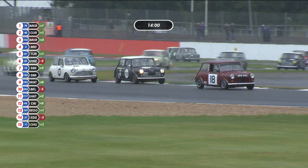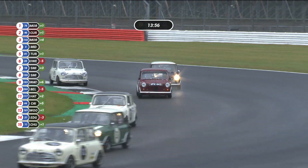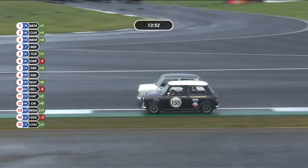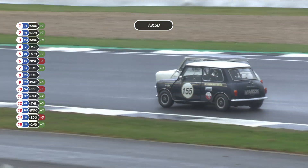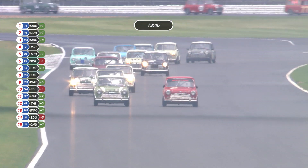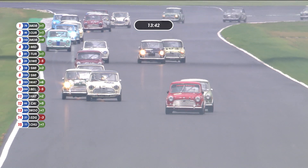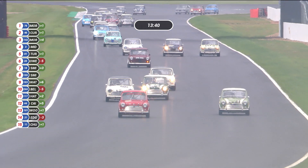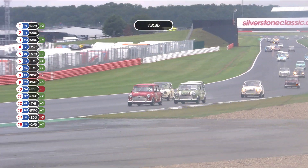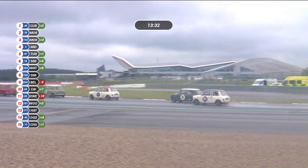Next through is the 142 in third place, Chris Morgan, still holding on to that. Then number three, Chris Middlehurst. And it was Darren Turner, who was the black and white car in fifth place, that's made it up there. So two non-mini-specialist drivers up at the front. Side by side, in fact, changing places now. Into the lead has gone the red car of Ian Curley as they go through Stoke Corner.